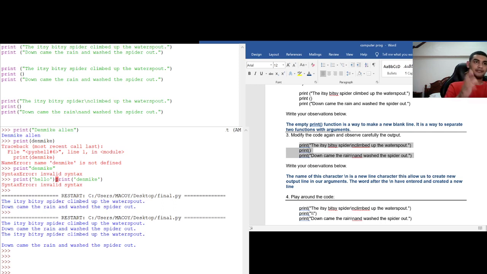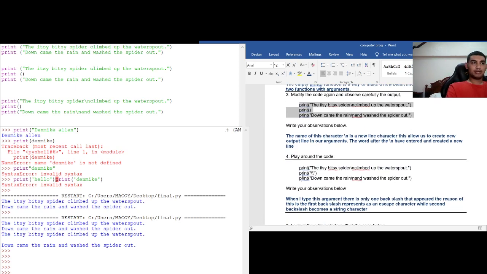So, the name of this character is the new line character. So, this character allows us to create a new output line in our arguments. So, the word after the \n has entered and created a new line. So, basically, yung \n, ang ginagawa niya is ibinababa niya yung words or phrases after nung command na yon.